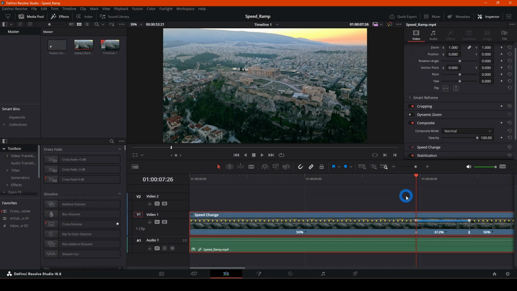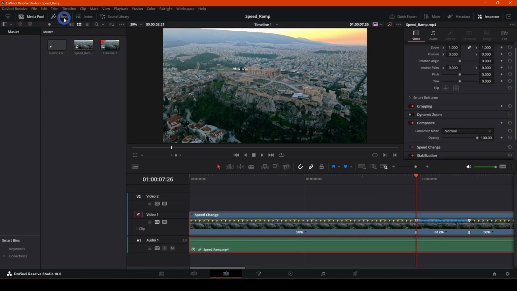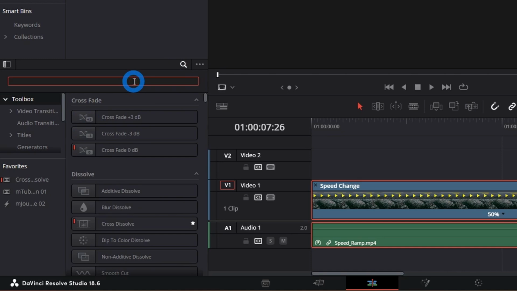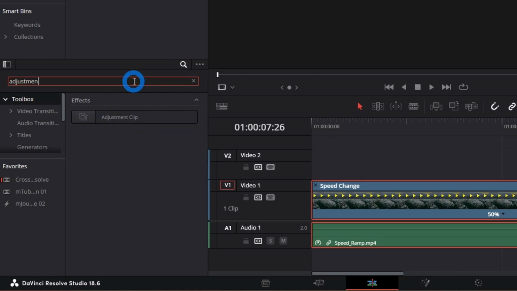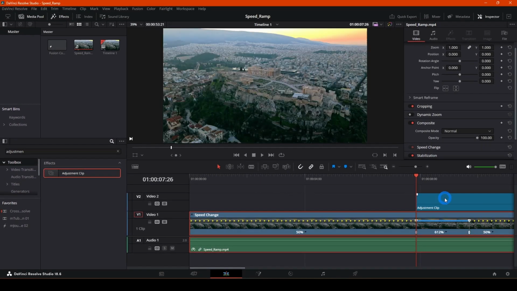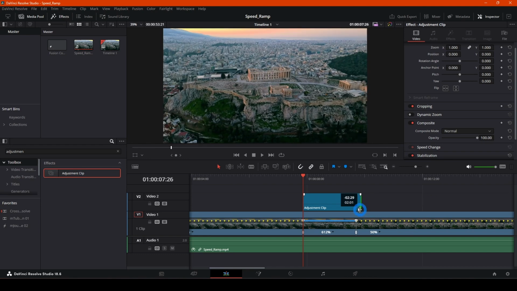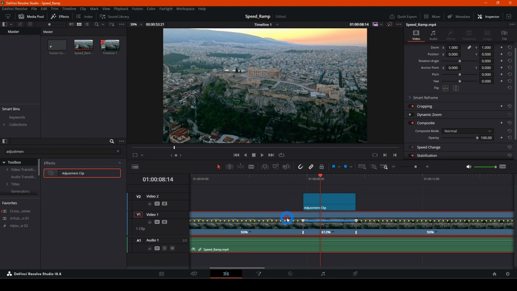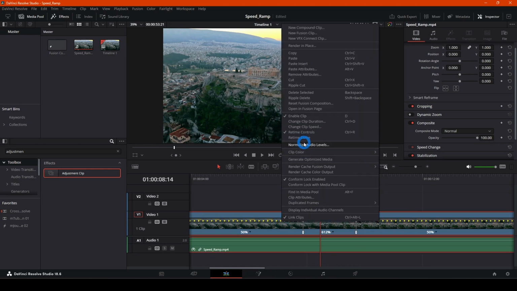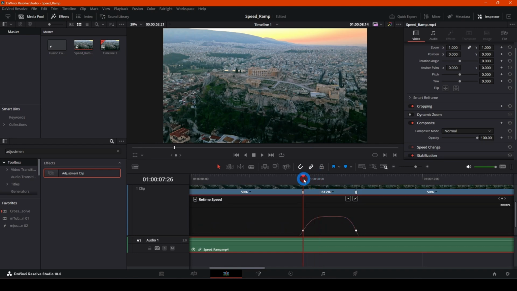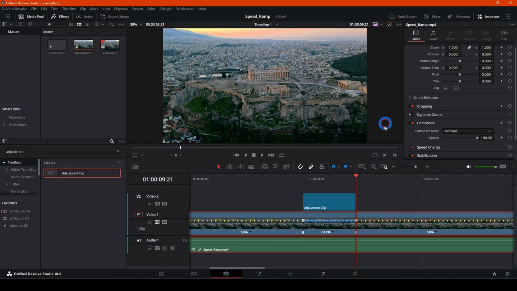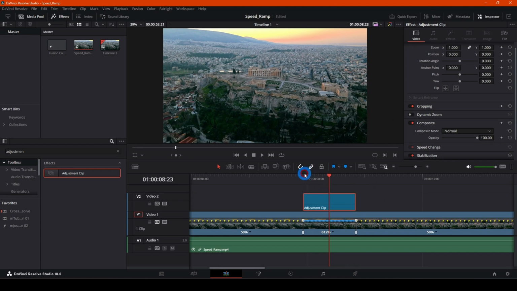To add some motion blur, we're going to have to add some effects, so we go to the effects here, just to open the effects. You're going to have to find the adjustment clip, and that's where we insert the adjustment clip, and we change its length to the length of the place where the video speeds up and slows down. We can always open the retime curve and see exactly where that is, and this is exactly on that keyframe. Then close the retime curve, and that's where we're going to add the motion blur, in the place where it speeds up.